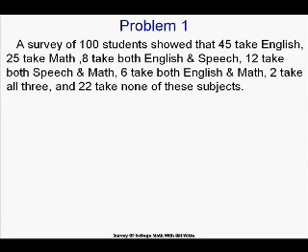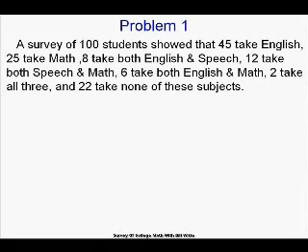These are the kind of problems we're going to do. Typically, a lot of these are survey problems. We've got a survey of 100 students, and it shows a whole lot of facts. It showed that 45 of these students take English, 25 take math, 8 of them take both English and speech, 12 of them take both speech and math, and 6 take both English and math. 2 take all 3. And 22 take none of these subjects.